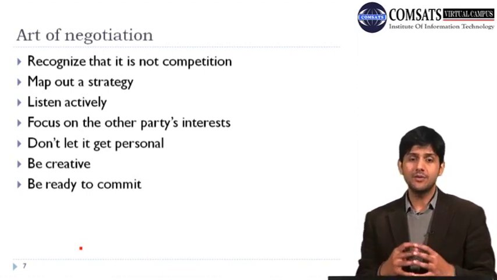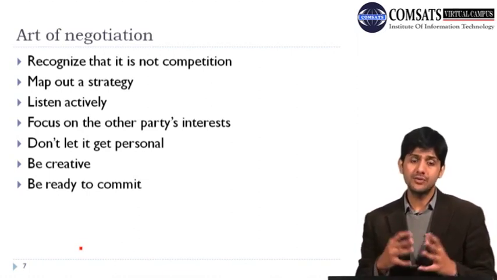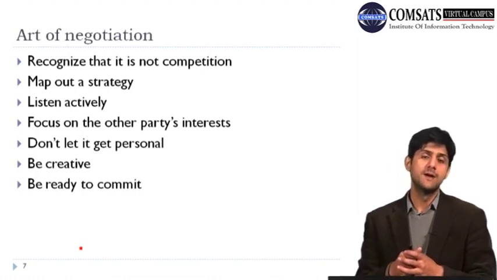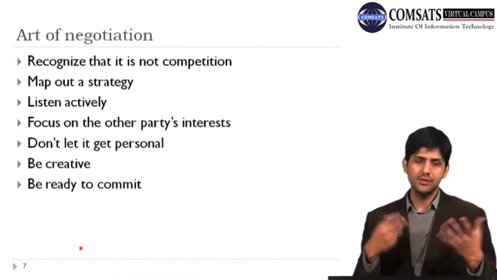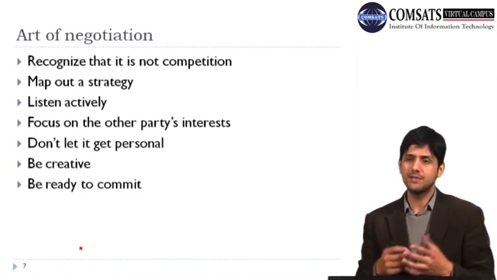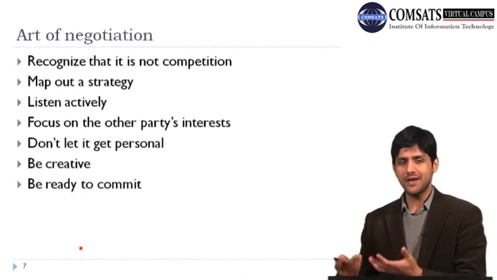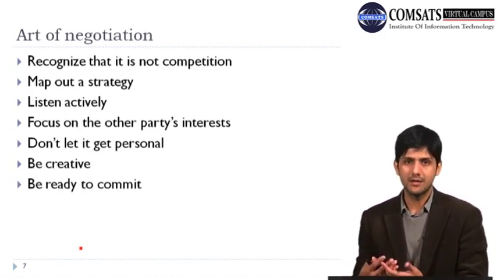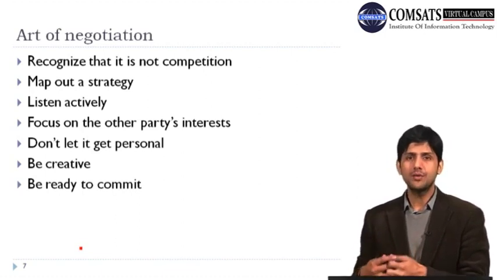For example, people who do not have enough power to commit can never be good negotiators. Say I go out shopping and I am trying to negotiate with somebody, but I don't really have the money to buy it. So I can never commit, and I can never be a good negotiator. So you need to be ready to commit.